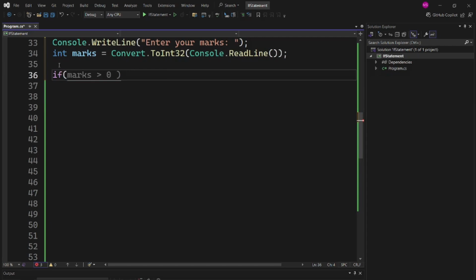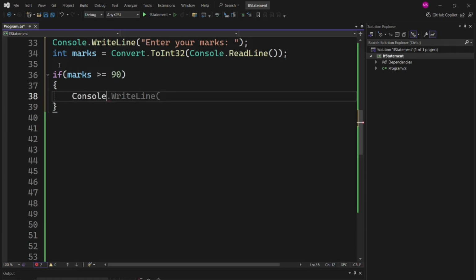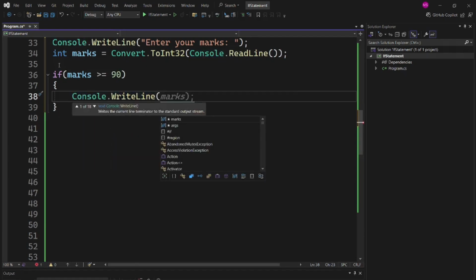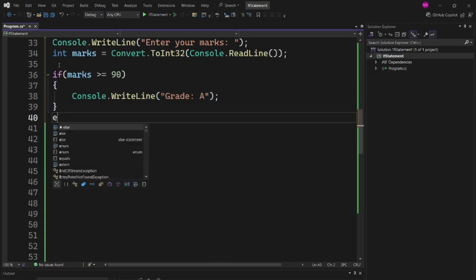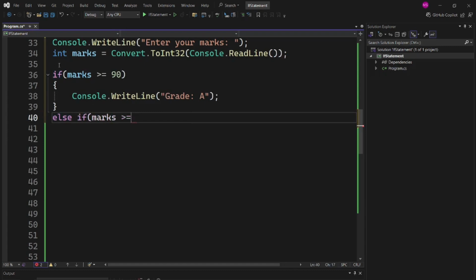If marks is greater than or equal to 90, it should print console.writeLine grade A. Else if marks is greater than or equal to, let's take 75.